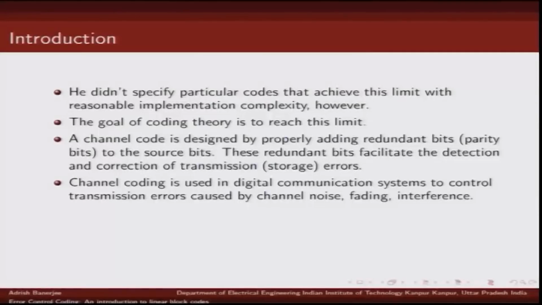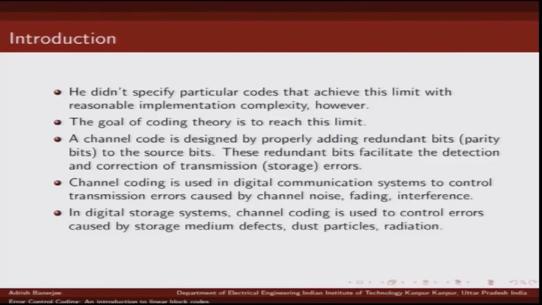Error correcting codes have a wide range of applications in digital communication and storage. I have listed a few of the uses. For example, when we send a signal over a communication link, it gets corrupted by noise, fading, and interference. To combat the effect of all these, we use error correcting codes to correct the errors. Similarly, in digital storage systems, you want to correct the errors caused by storage media defects, dust particles, and radiation, so we use error correcting codes there.